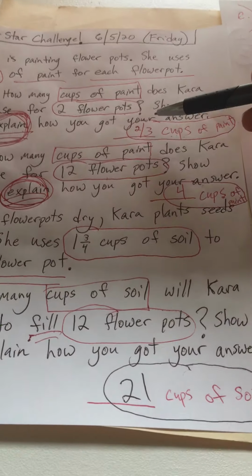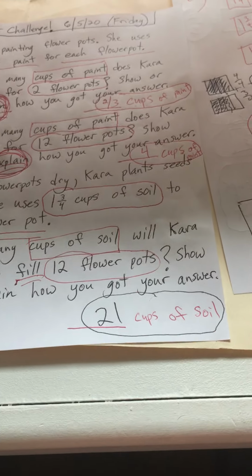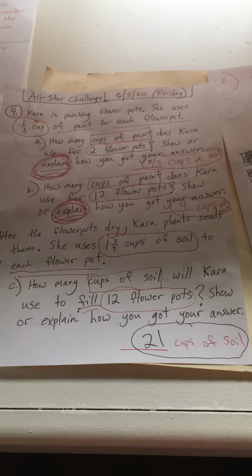Okay, so A was 2/3 cups of paint, B was 4 cups of paint, and C was 21 cups of soil. Give yourself some snaps. That was a tough problem.